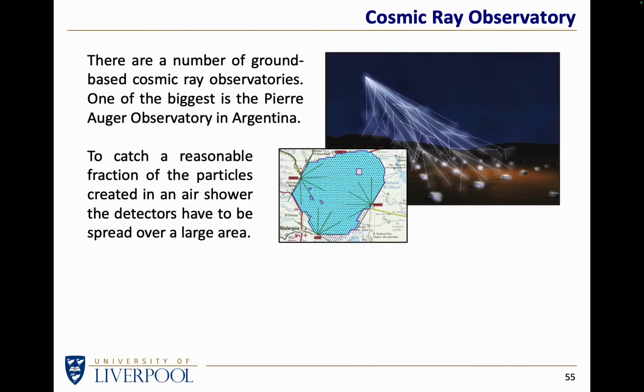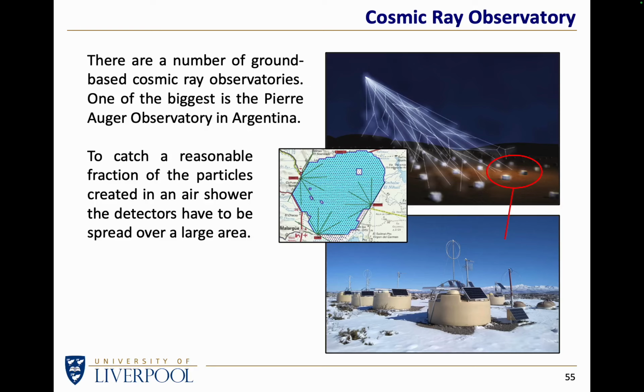Now, if you want to make sure you pick up most of the contents of an air shower, you need to make sure your detectors, these are actually detectors full of water, I'll come back to that in just a second, cover what sort of area? Well, you need a very large footprint to make sure you catch a reasonable fraction of the air shower. It's no good just having something over a few hundred square meters because you wouldn't be picking up all of the air shower, and it would be very difficult to work out what's coming in at the top of the atmosphere if you're only reading a tiny fraction of the air shower at ground level. So what they decided was we need a very large footprint, so they spread these detectors over a very large area.